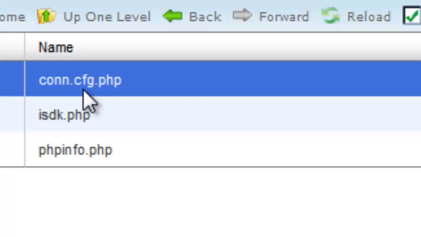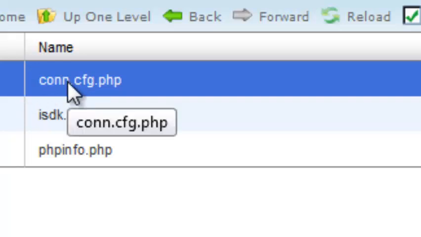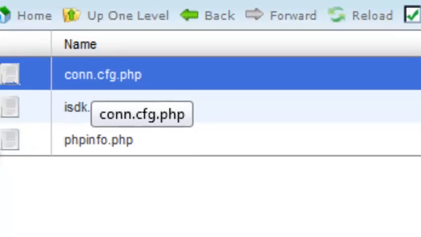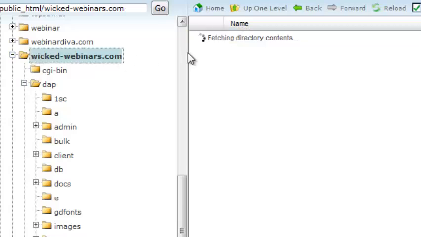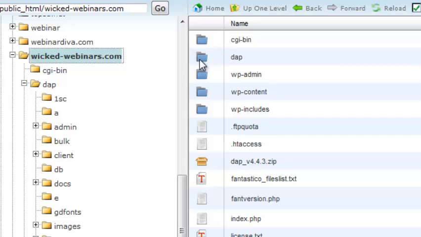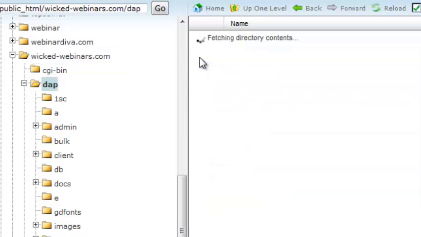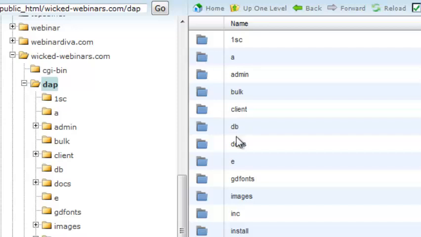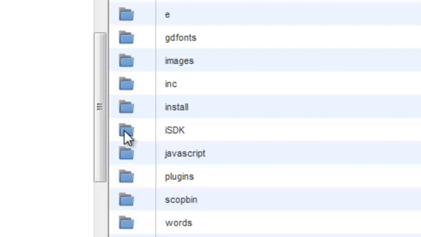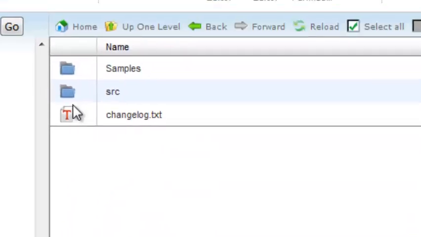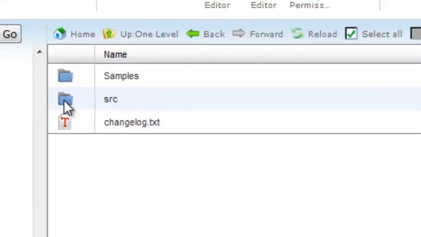con.cfg.php file. And just as a reminder to show you how we get here, when you go into your file manager and go into wikidwebinars.com, you're in the DAP folder, then you scroll down to the iSDK folder and into source SRC.